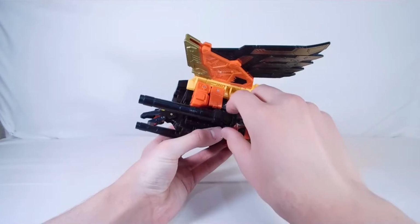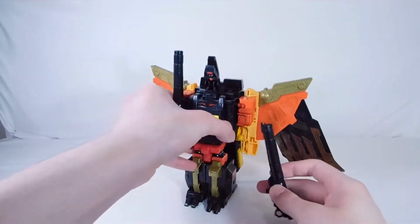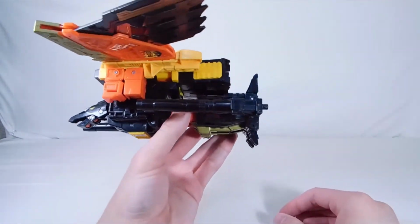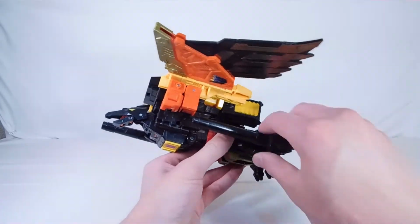So that's one way. Of course, you can just wiggle that off, and there's another port here where you can just peg that on. I'll probably move this back down. You can peg that on, and you could do it like that. So there you go. So yeah, pretty good storage.